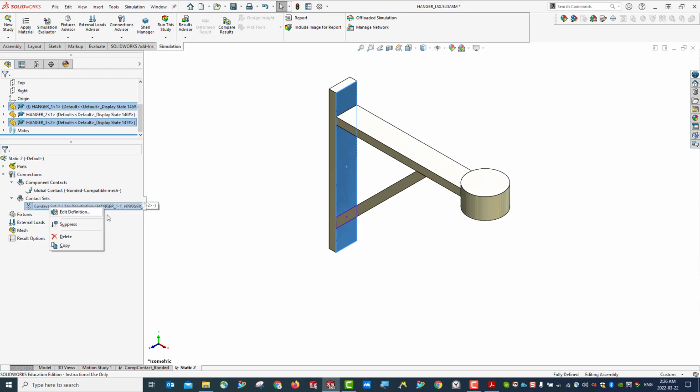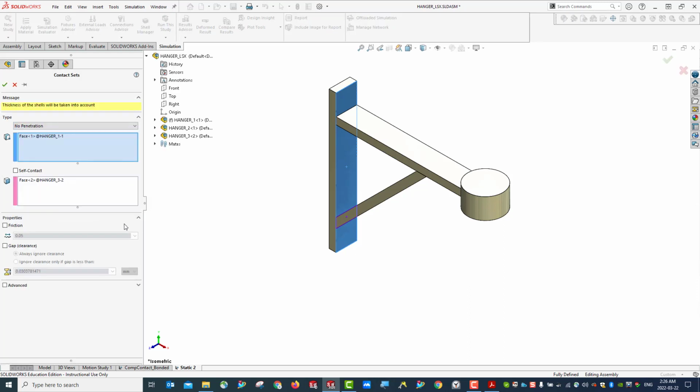Okay, and let's say because this surface and this surface are large surface, flat surface, so we would like to make this node to node, and also we're going to make penetration for now.